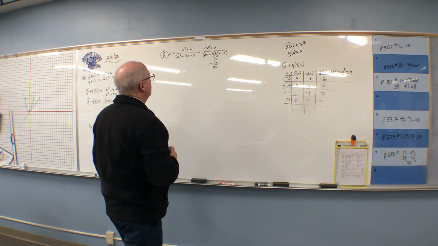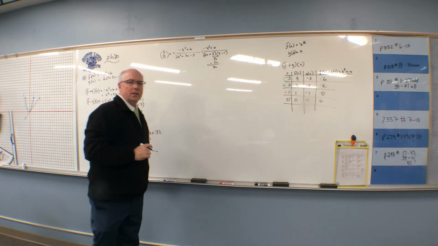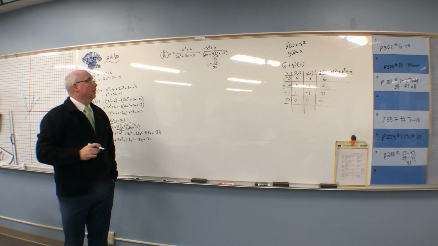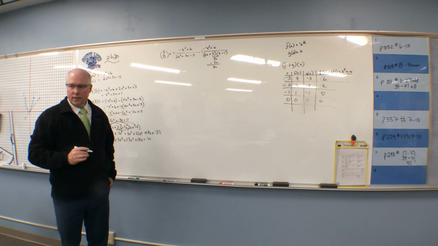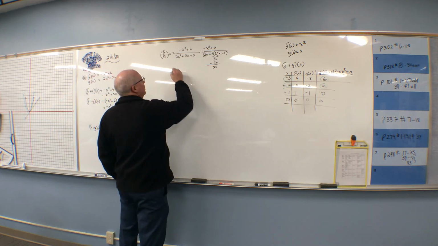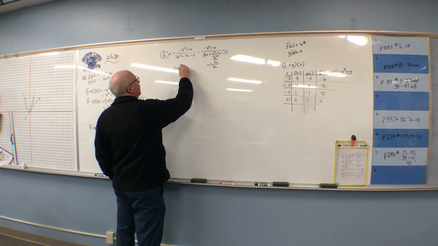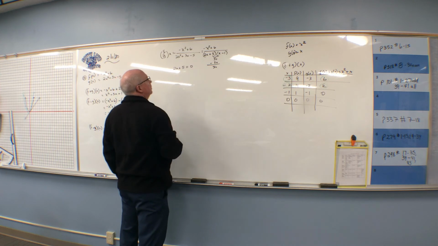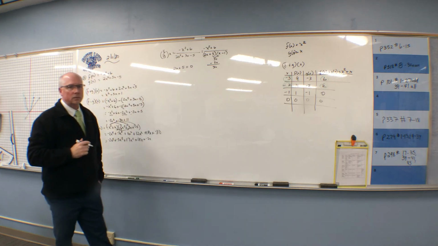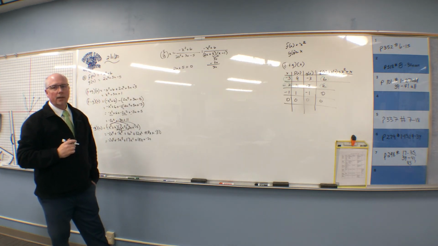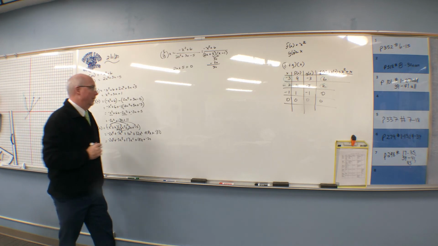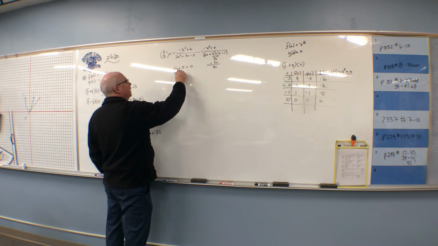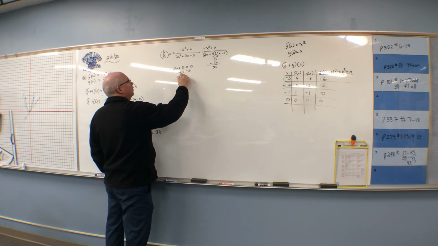All right, so that really helps us because now we can't cancel anything, but we can now tell you what the denominator is. So you're always looking to factor the denominator. Then you set them both equal to 0? Yes, you have to set them both equal. I'm going to do them one at a time.